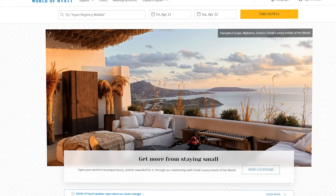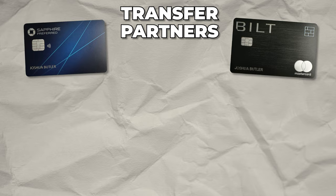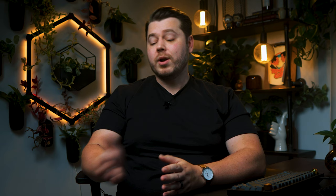Earning points is great, but what are they actually worth? Chase Ultimate Rewards points and Built Points are worth roughly the same amount. The thing that surprised most people about the Built card is that they secured Hyatt as a transfer partner despite being a no annual fee card. Both cards have a one-to-one transfer ratio with Hyatt, and you can generally squeeze at least two cents per point from Hyatt redemptions. Both cards have 14 different transfer partners with 10 overlapping. Chase has unique partners like Marriott, while Built has unique partners like American Airlines — so your preferred brands may sway your decision.